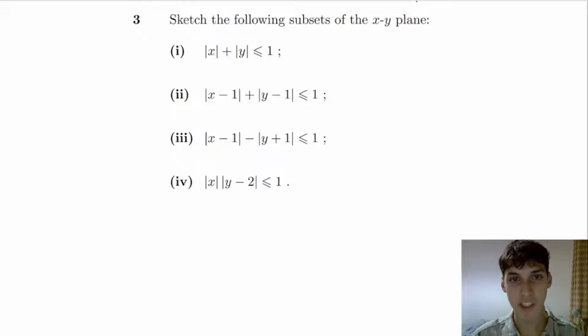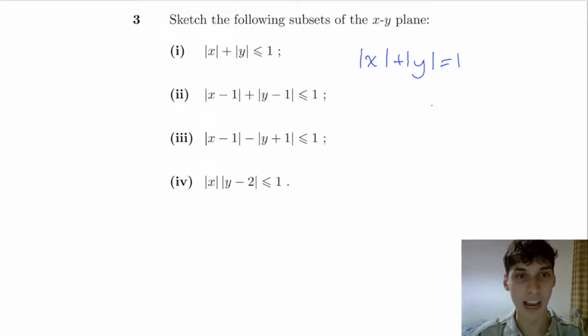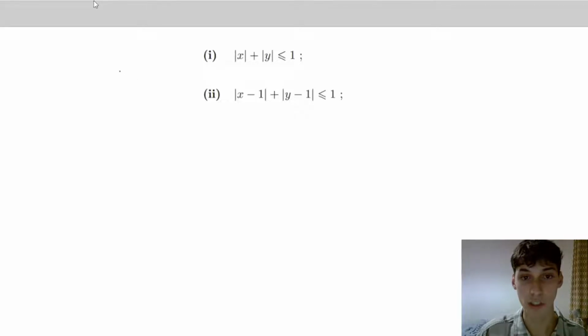But actually, before we even start on any of the individual parts, I have the hint that you'd like to be considering boundaries. So for example, for part I, you'd like to consider, to start with, the modulus of x plus the modulus of y is equal to 1. And then you can test a couple of points to see whether you want to shade the inside or the outside of this boundary. So this will make a lot more sense when we go to tackle the question, and it's actually quite similar to the method you use to solve quadratic inequalities, where you first set it equal to 0 and solve for the roots, and then you test some values to see which bit of the graph you'd like to shade.